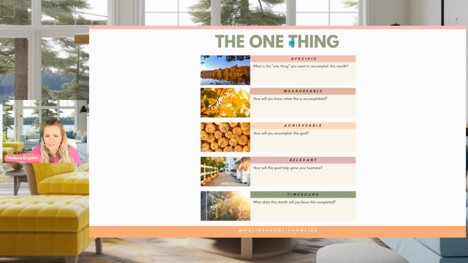And what was the other part that's really, really achievable, right? So what pieces do you need to prepare for to get that one thing done? If it's cleaning out your garage, for example, go ahead and put it on your shopping list that you need to go buy some bins, right? To store some stuff in your garage. If it's starting a YouTube channel, do you need to order a box light? Do you need to order a microphone or whatever? What are those pieces that you need to make this thing happen, right?